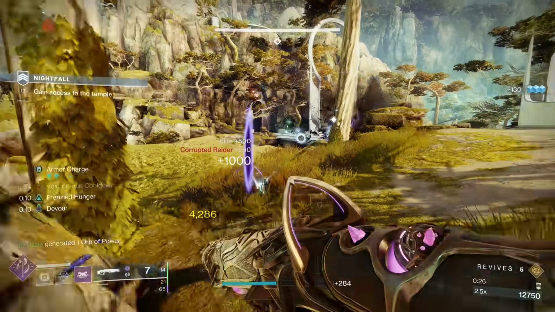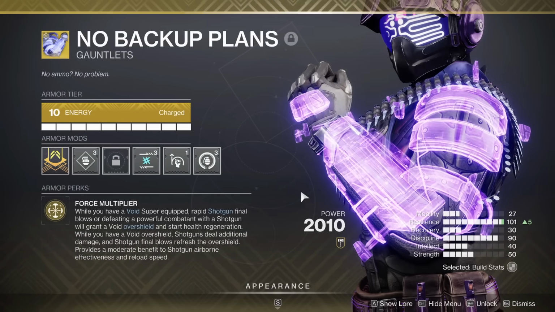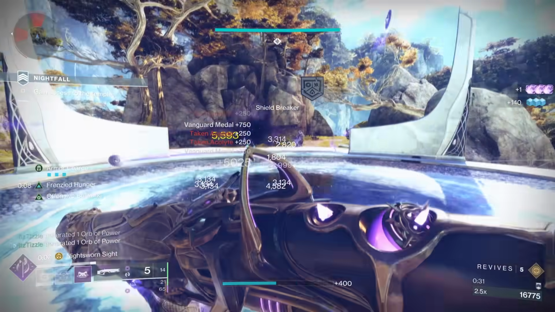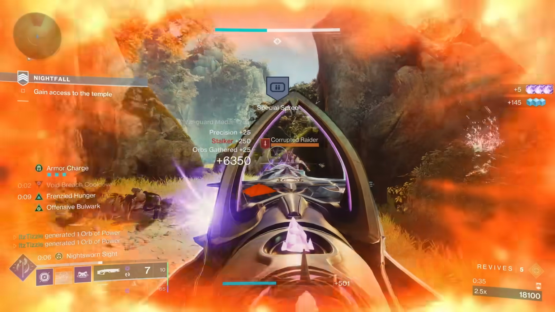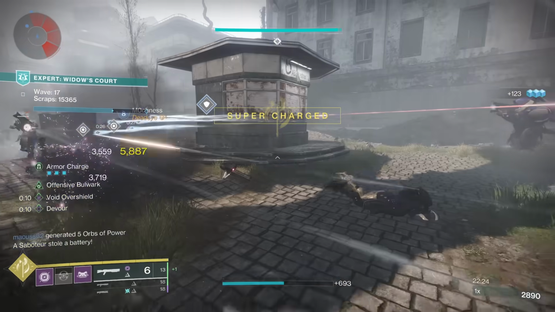It has the armor perk Force Multiplier. While you have a Void super equipped, rapid shotgun final blows or defeating a powerful combatant with a shotgun will grant a Void overshield and start health regeneration. While you have a Void overshield, shotguns deal additional damage, and shotgun final blows refresh the overshield. Provides a moderate benefit to shotgun airborne effectiveness and reload speed. So yeah, this thing is insane.